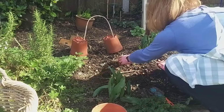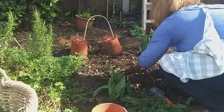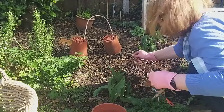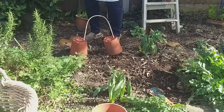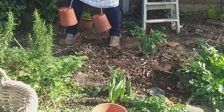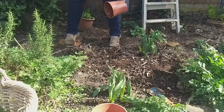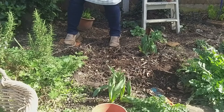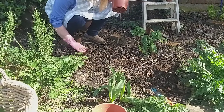I bought these plants at our local street market and I think I've actually got the dwarf variety. Next time I'm going to make a mental note of buying the full size dahlias, because the purpose of my garden is to be able to cut flowers for indoors - so I'm looking for anything tall. My husband gardens for ground cover as well as wildlife interest, colour, form and texture in his foliages, but I want things that are going to be tall.